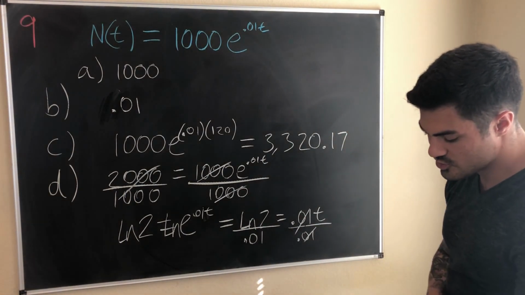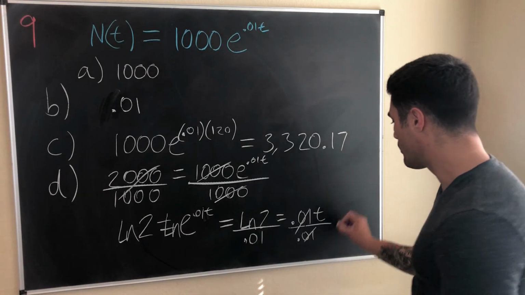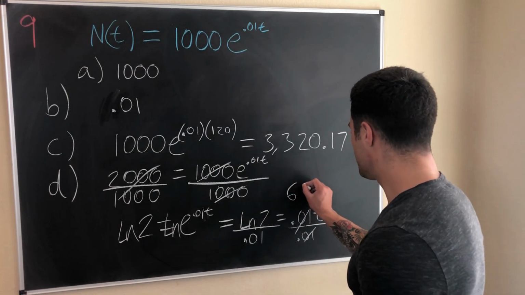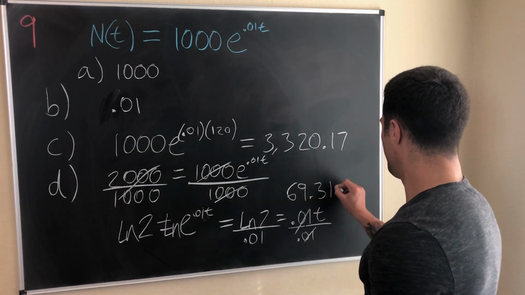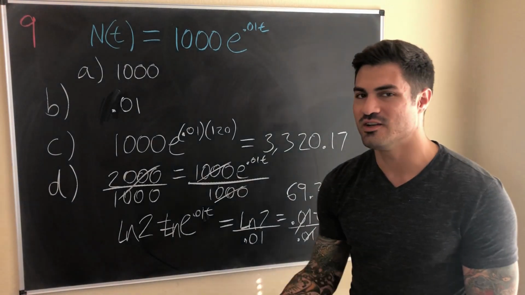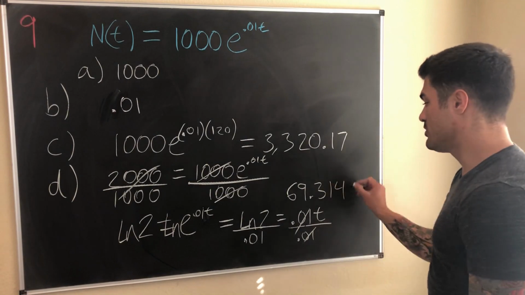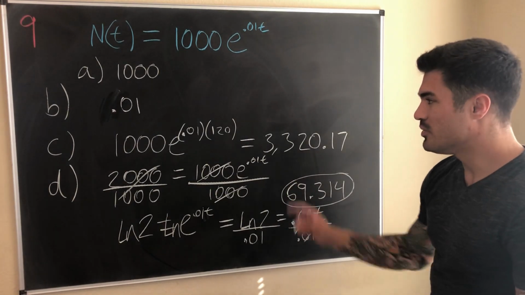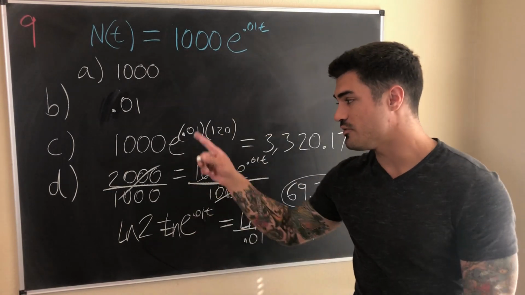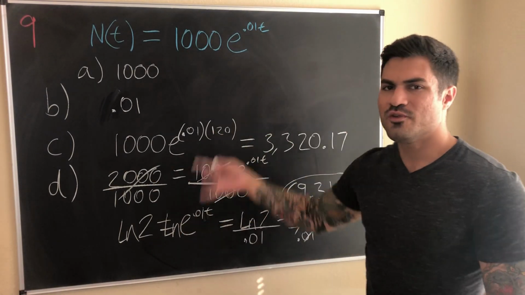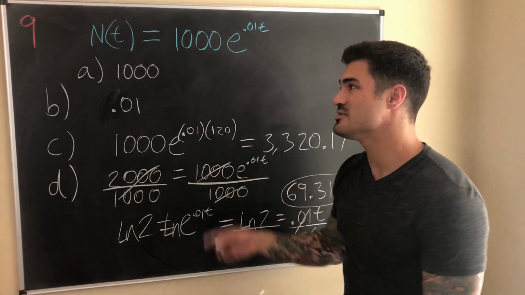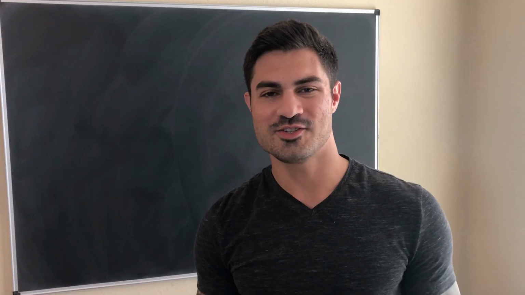If you punch this in a calculator, you should get 69.314. I took this one to 3 decimal places for some reason. And remember, that's in hours, so like almost 3 days, because 3 days I think is 72 hours, that it takes for this population to double. Okay, so we need to know how to go both ways. We need to know how to plug in for time to get the population and plug in for population to get the time. It's pretty straightforward though. I think the earlier examples, if you have those solving exponentials down, the equations, then you'll be able to do this pretty easily. All right guys, so that's it for part 1.